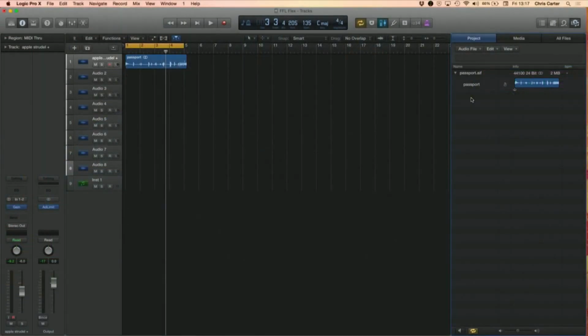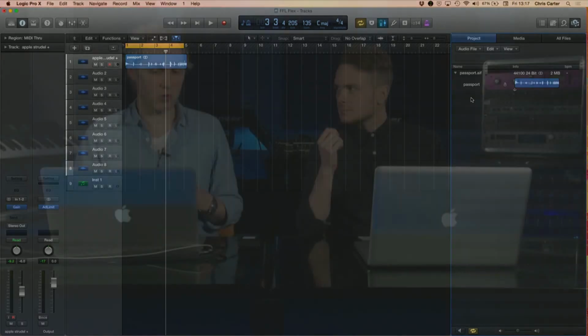Let's do that. As I said, flex time is really intended as a time stretch function, and time stretch is usually used as a corrective tool. If we have something that's a little bit out of time, we want to put it in time, or something which is 100 BPM that we want to be 125, that's what flex time was originally designed for. It helps if you understand the basic way that flex time works before you start pushing it to the limit and seeing what it can really do.